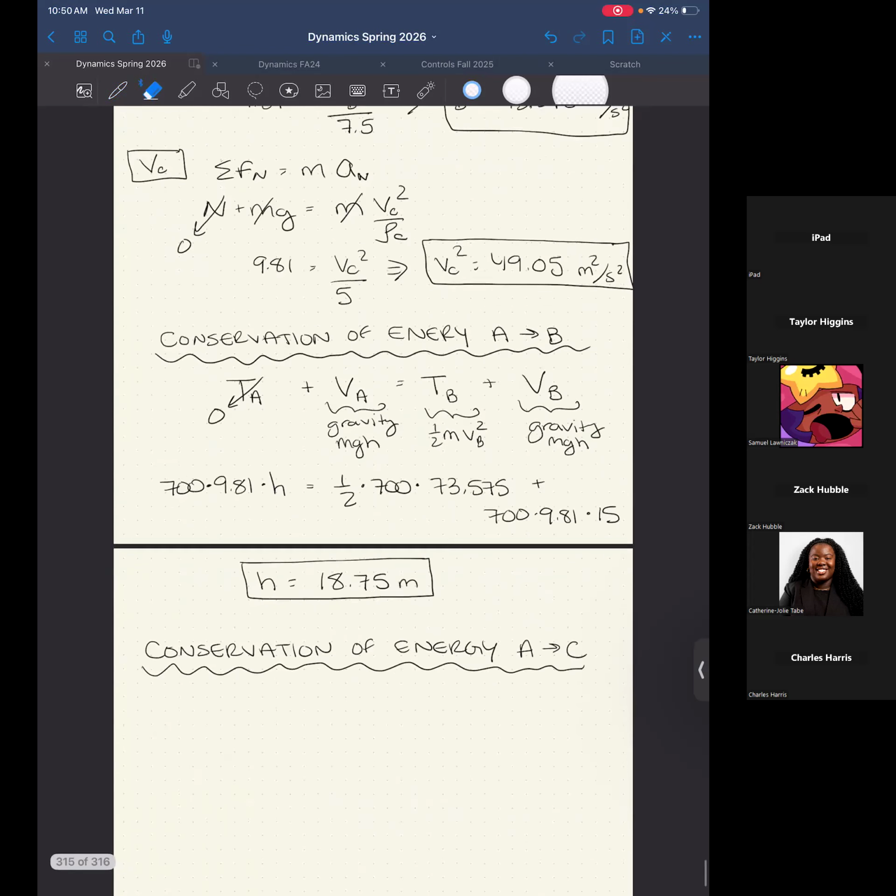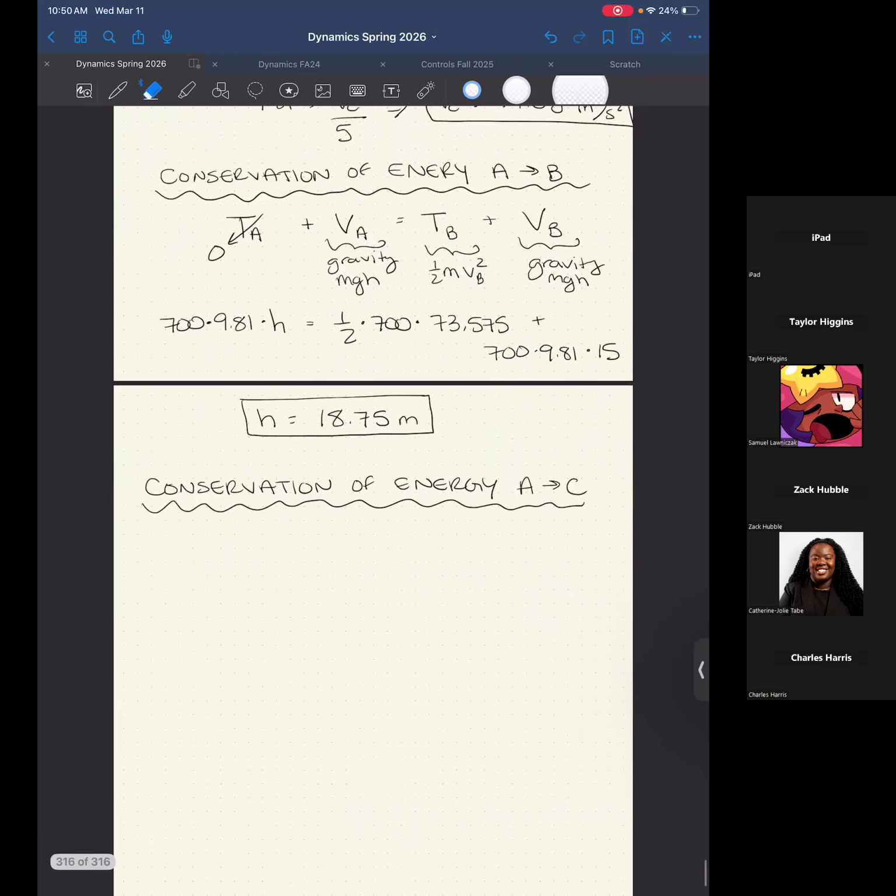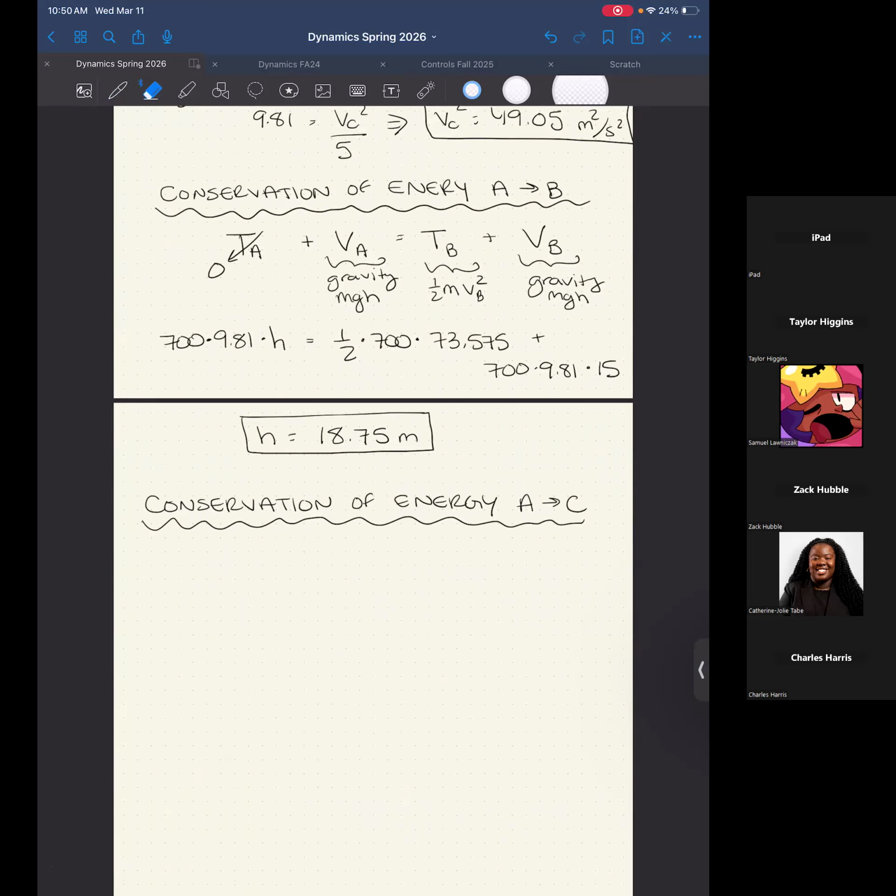Okay, so here I'm just checking that if I check for point C, does it require my height to be any higher than the height required to get through point B? You could logic your way into not needing to do this, but if that's not your forte, as sometimes it's not mine, I'm always hesitant to follow my own logic. That's fine. So let's do TA plus VA equals TC plus VC.